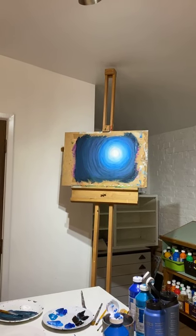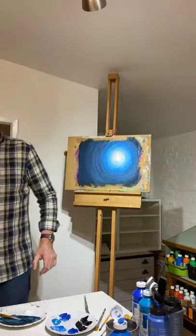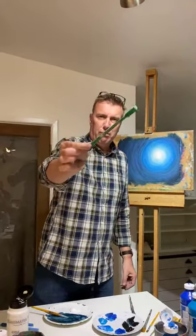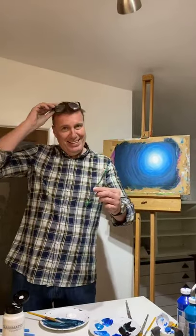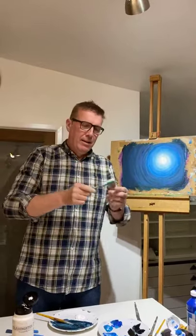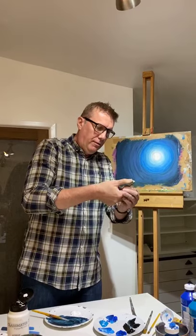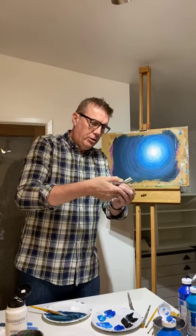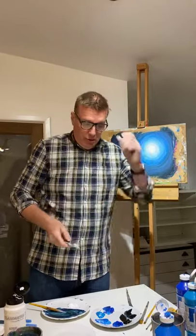And anybody who comes to art club, my art club, Forge Cottage, knows that we have a green toothbrush. There's the famous green toothbrush, okay? This was never used as a toothbrush, all right? It's never been used as a toothbrush. It's only ever been for painting. And it's got very firm bristles. It's the hard bristle type toothbrush. And it does amazing effects. And if you've got an old toothbrush, use it.